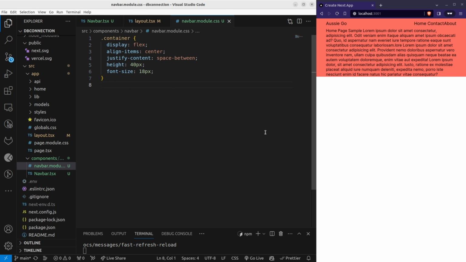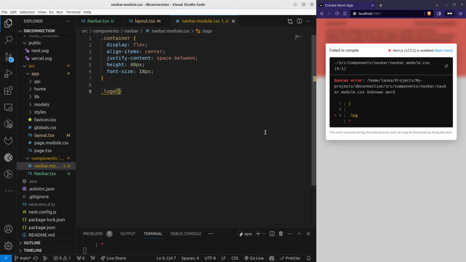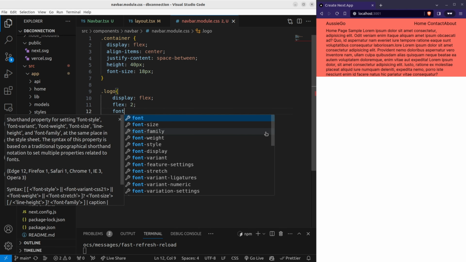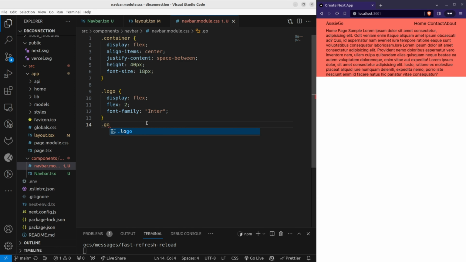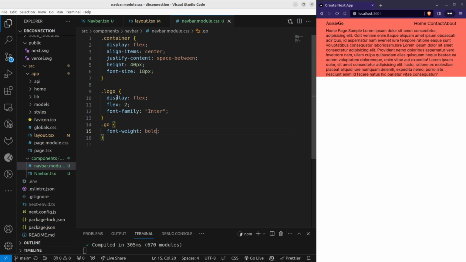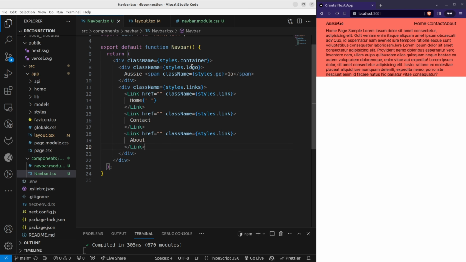Let's style the logo part. And you can see I have given separate styles for the logo and the go classes here. You see the logo and the go class is here, so I have bolded only the go part.